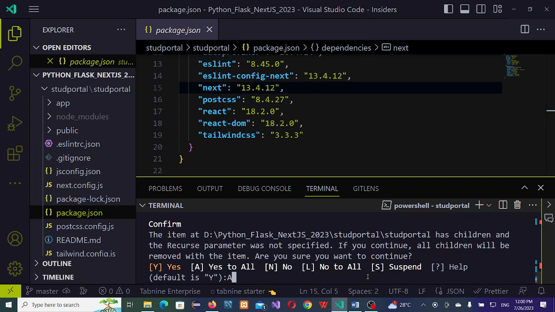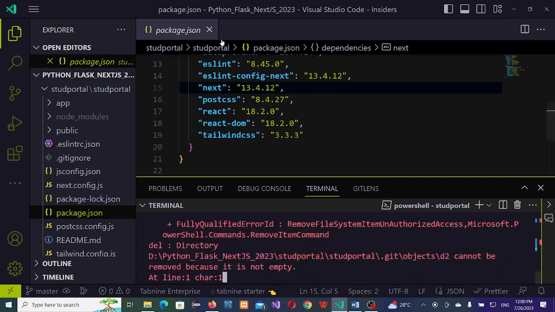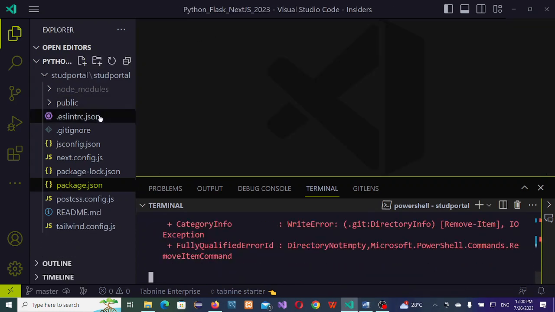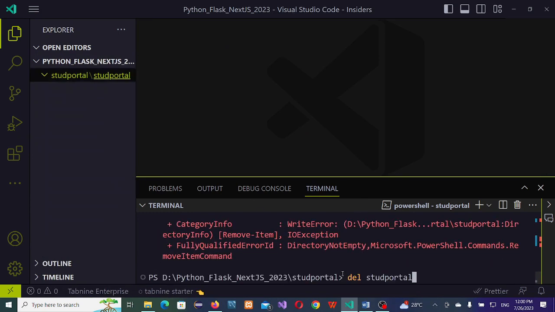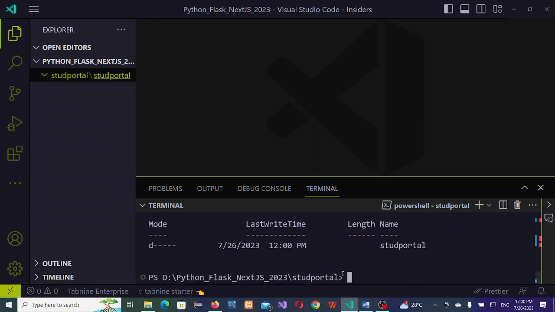It's asking me a question, yes, for all. To delete everything, you see nothing here. Everything will go off. What's this saying? Yes, it has removed it. So let me see what's the content. Okay, it hasn't removed.